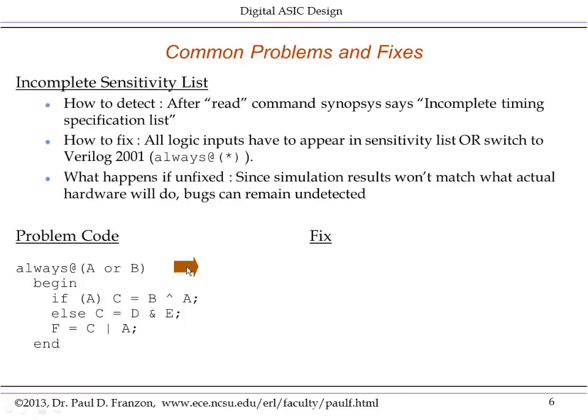Simulation is unaware of whether you're intending to model actual logic or just writing general code that just happens to be in Verilog. Here again, we rely on the synthesis tool to tell us that we've got a problem. In Synopsys, after the read command, it'll tell you with HDL warnings that you have incomplete timing specification lists, which means you have to go back and fix them.